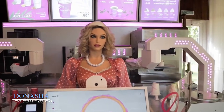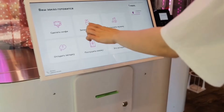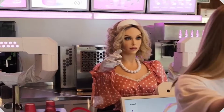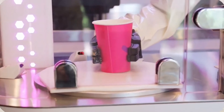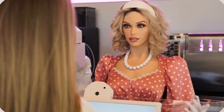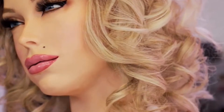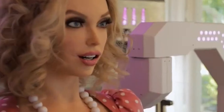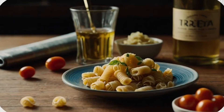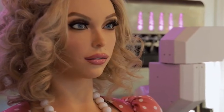Donasha, the Cyber Cafe Star. At a futuristic cafe in Japan, a robot named Donasha isn't just pouring your coffee — she's stealing the spotlight. Designed to interact with customers using facial expressions, gestures, and even small talk, Donasha delivers more than drinks — she brings joy. From operating robotic arms to serving desserts with a smile, she's engineered for smooth, natural motion. Customers can take selfies with her, chat, or simply enjoy how human her presence feels in a fully automated environment. She represents a new kind of service model, where robots don't replace people, but re-imagine how we experience routine interactions.